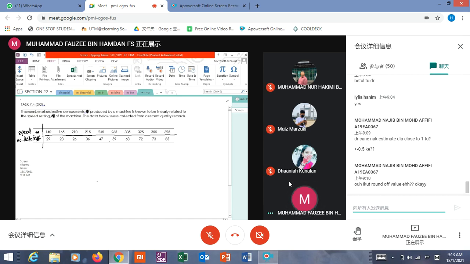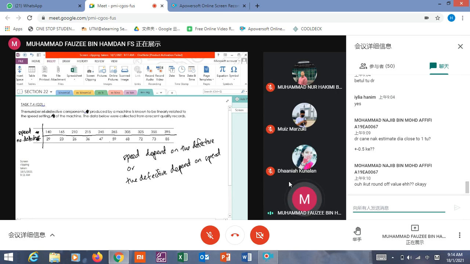Okay, you need to understand. Is it speed depends on the defective? You need to ask yourself. Or the defective depends on speed.